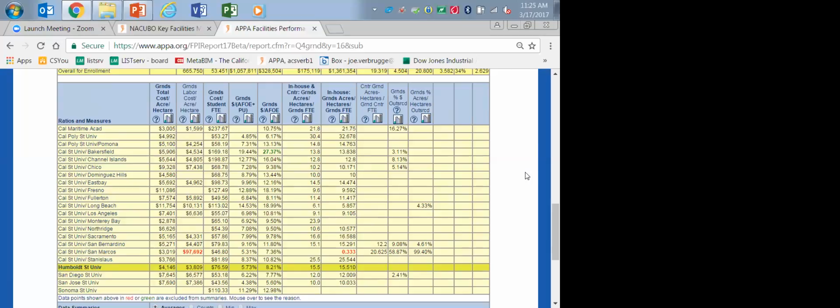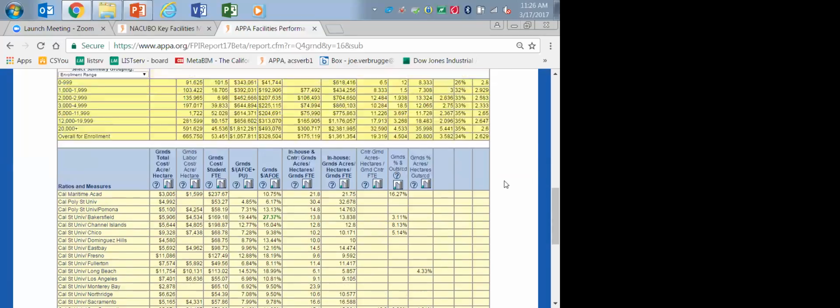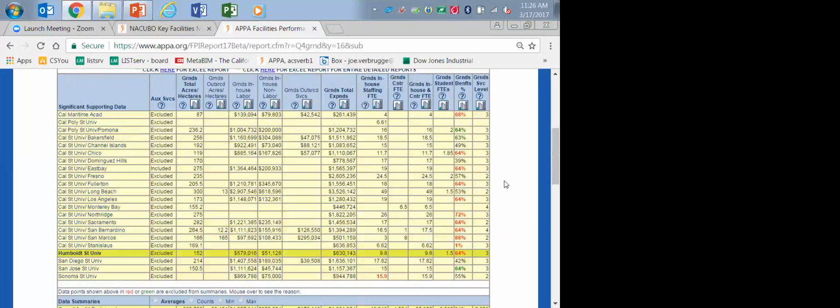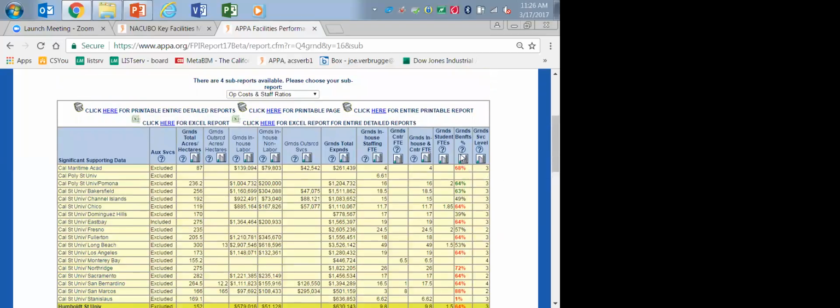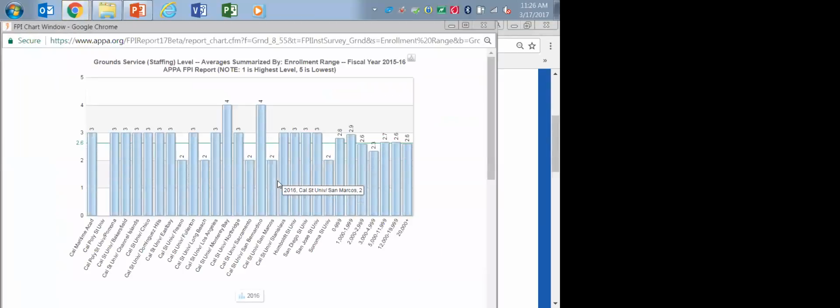We're at the grounds. Oh, okay, there it is at the top right. Ground service levels, just graph that. All right. You're going to see most people have put a 3 in there, nice safe number. Some have done more levels of detail and some less, and most of it is just a general assessment of what they think the quality of their grounds and landscaping is here.